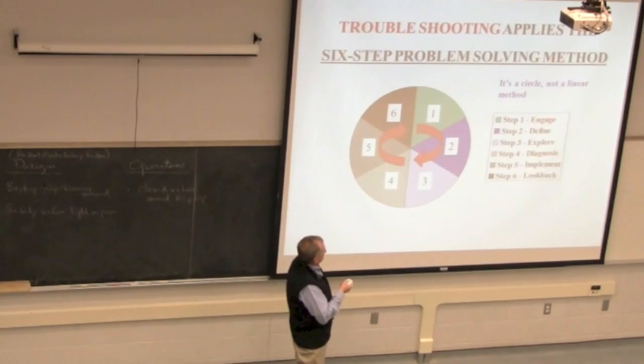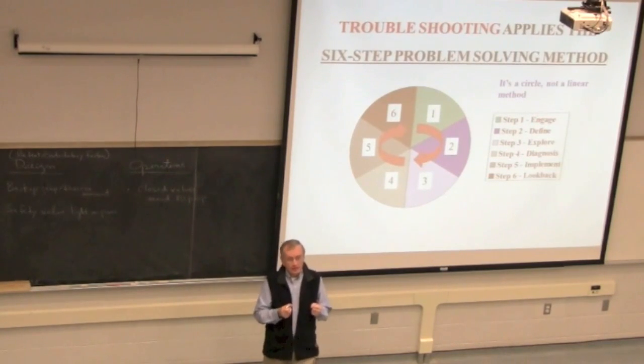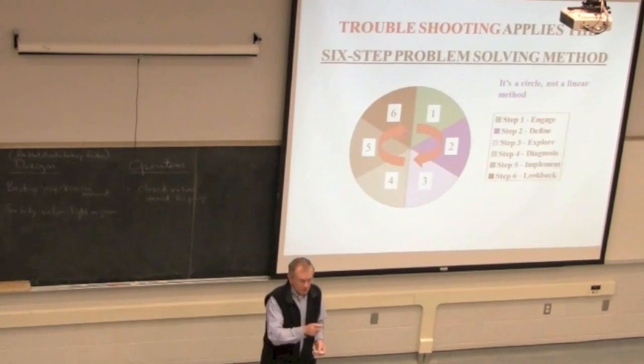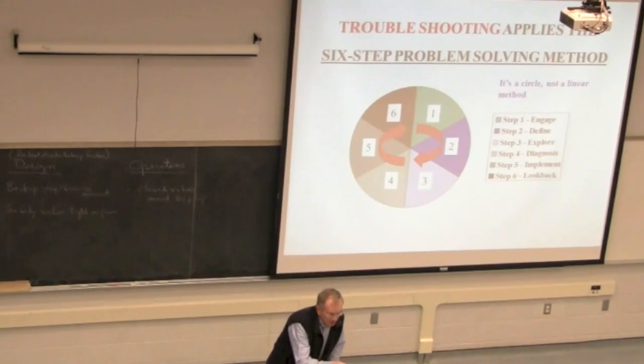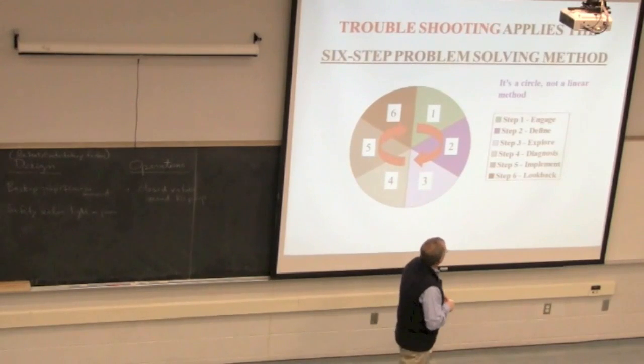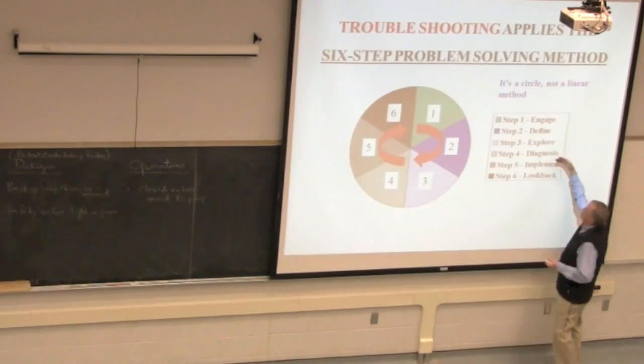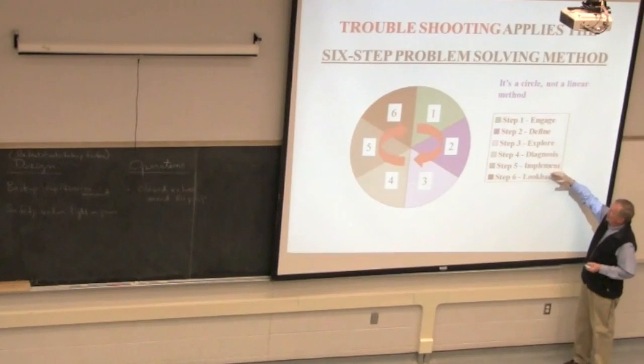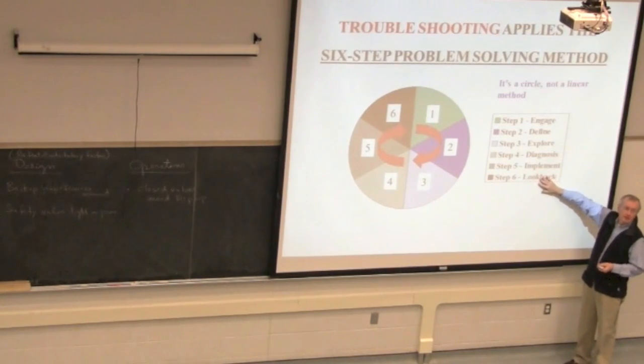So we're going to start off here when we start to get tense. Somebody comes along and says, what's the problem? Right? And your blood pressure goes up immediately. Don't faint. So we have to deal with that, our emotions, all the way to where we solve the problem, and then in the look back, we prevent that problem from happening again.